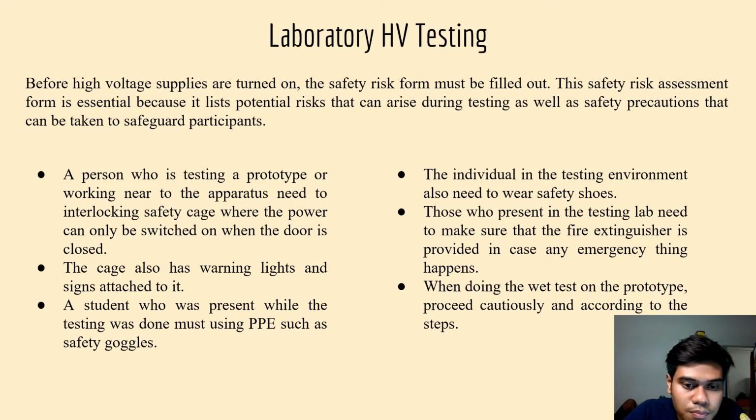Students who are present while the testing is done must use PPE such as safety goggles. Next is the individuals in the testing environment also need to wear safety shoes. The second last is those who are present in the testing lab need to make sure that the fire extinguisher is provided in case any emergency happens. The last one is when doing the wet test on the prototype, proceed cautiously and according to the steps.